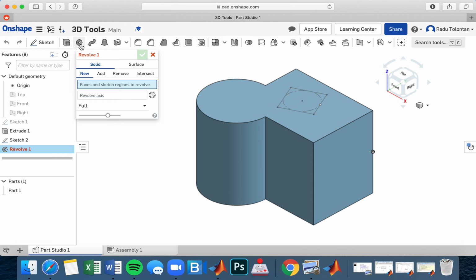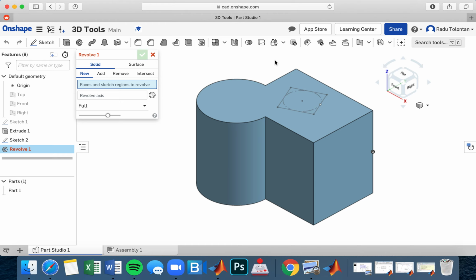For example, something like a wine glass or perhaps a bottle can both very easily be created using a Revolve feature. However, things do not need to be this traditional.